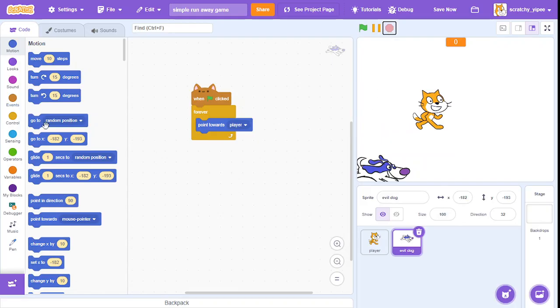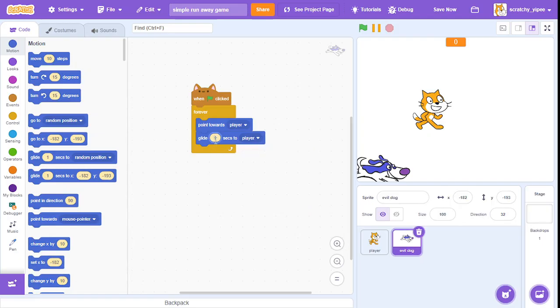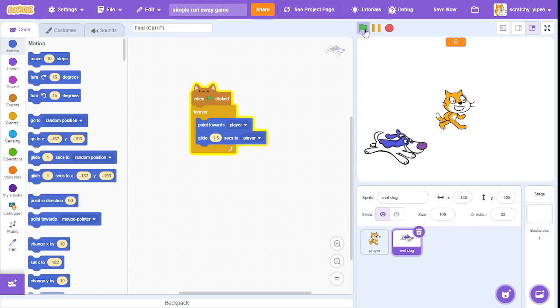Point towards player, and we're going to get a glide 1 second to player, or whatever you want. Here I'm going to do 1.5 seconds, so it's fair.